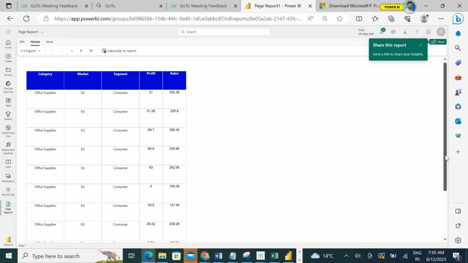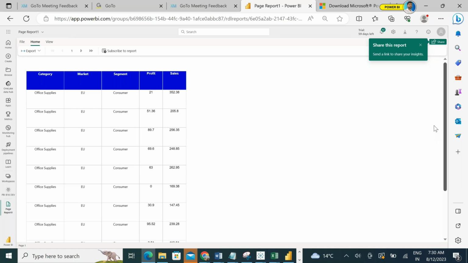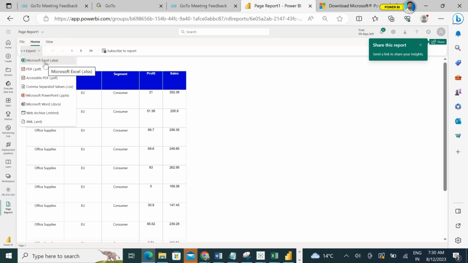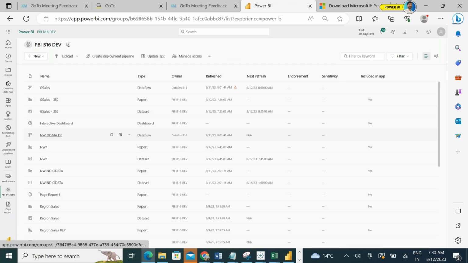You might get one doubt. The same report we can create at the desktop also, right? Why do we have to use the paginated report? The only answer is whenever you export a paginated report, here you have an option of export. Whenever you export into the Excel file, there is no data limit. Whenever you export the normal report, for example, here I'm exporting this normal report.